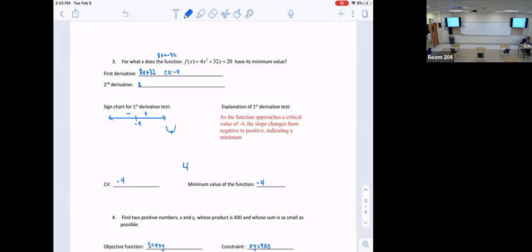Okay, you notice how Victor's first derivative test has the word slope and the conclusion as a minimum. So that's what I look for. The other thing, people had some complications with that sign chart, because when they pick a number less than -4 or to the right of -4, you can't pick 0. You've got to pick like -10. So be careful when your critical value is a negative. Sometimes you don't think about that clearly and you could end up getting 2 positives and then think that you have a shelf. Okay, so just pick numbers carefully when you have a negative critical value.